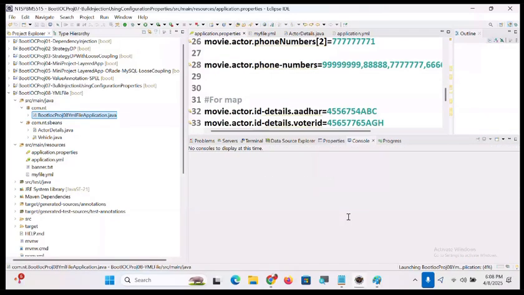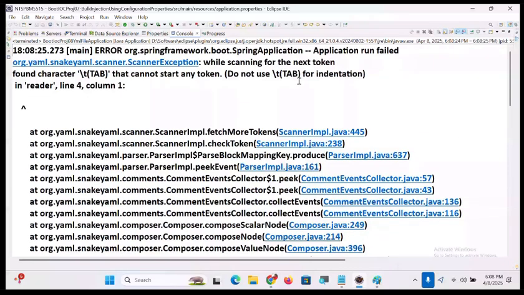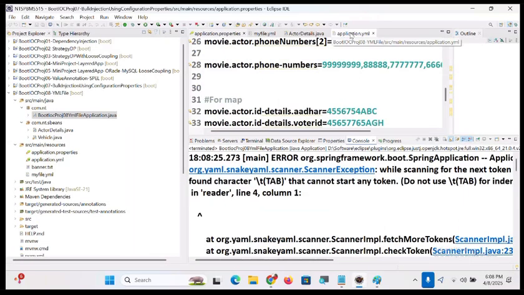Right click, run as Java application. Somewhere we are not reading the error properly. Do not use tab for indentation. Line number 4, column number 1. While scanning, we got the problem, guys. Application.yml, guys.